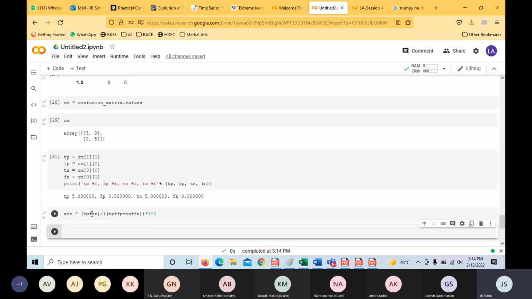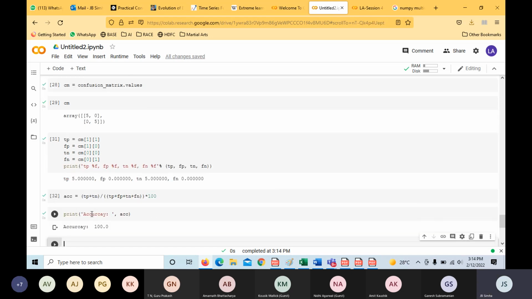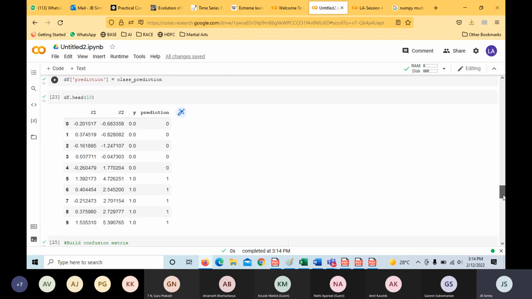So now I would like to print accuracy is equal to accuracy. This is my 100% accuracy, right? We can change this data a little bit.